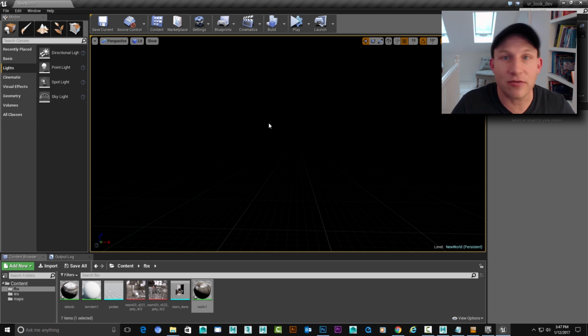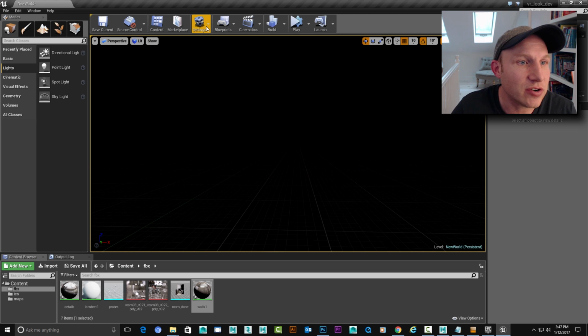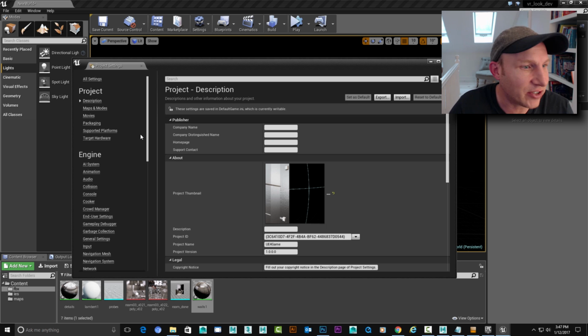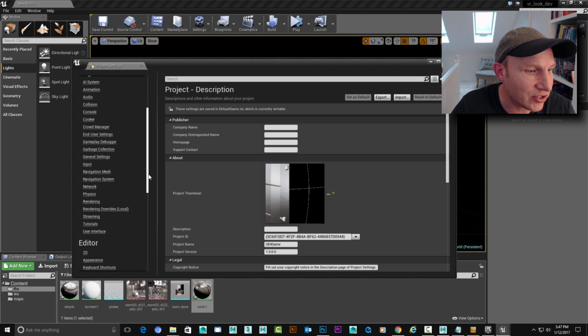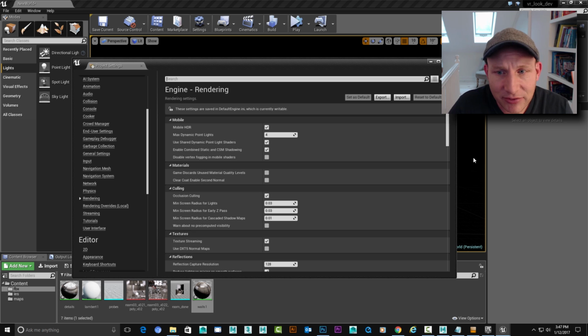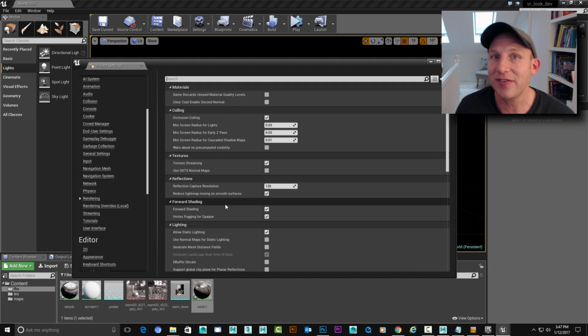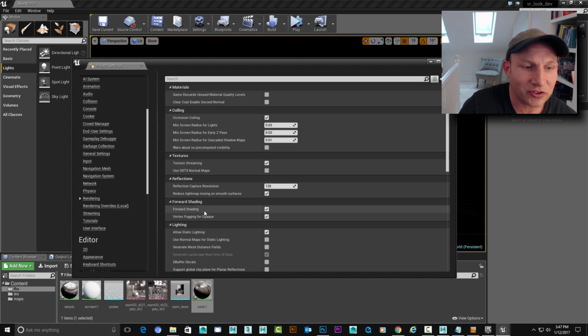So here we are inside of Unreal, and the first thing I want to draw your attention to is a change that I've made in the project settings. If you bring up the project settings and go down into the engine section underneath rendering, I've set the renderer up to use the forward shading method. Forward shading is available in version 4.14 of Unreal, and it's a rendering approach that's ideally suited to doing VR. It's about 22% faster according to the guys over at Epic.